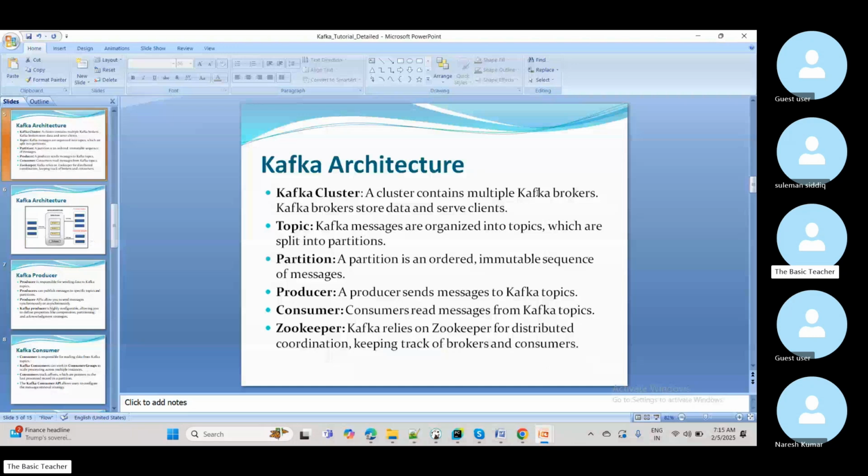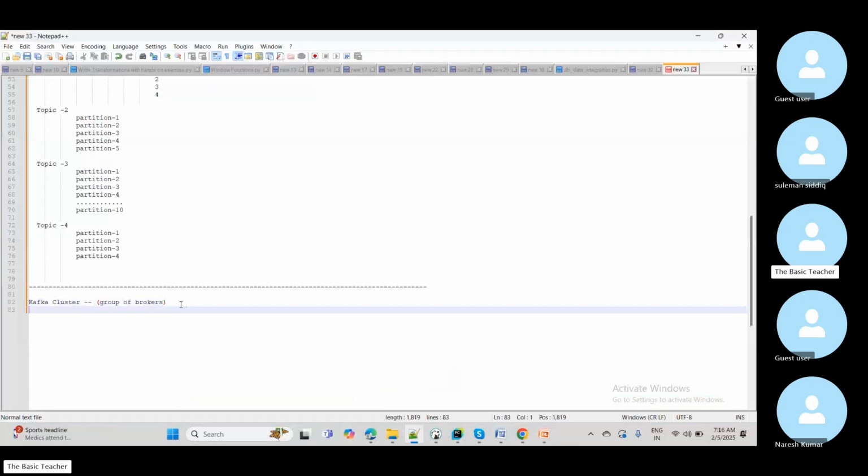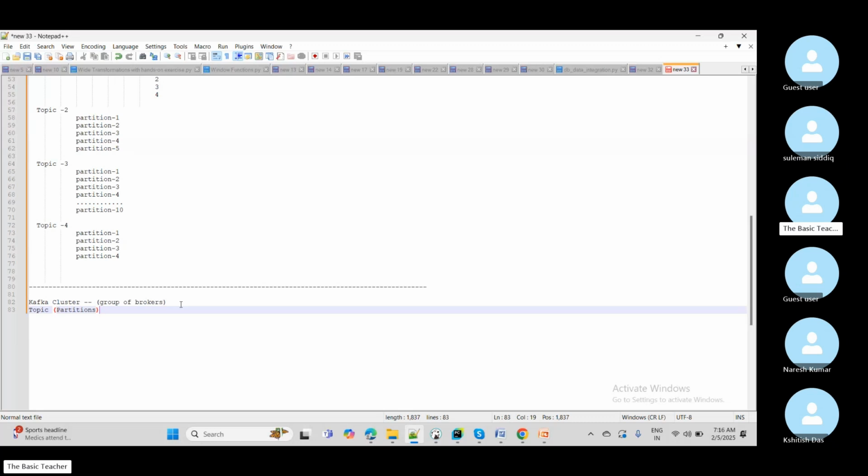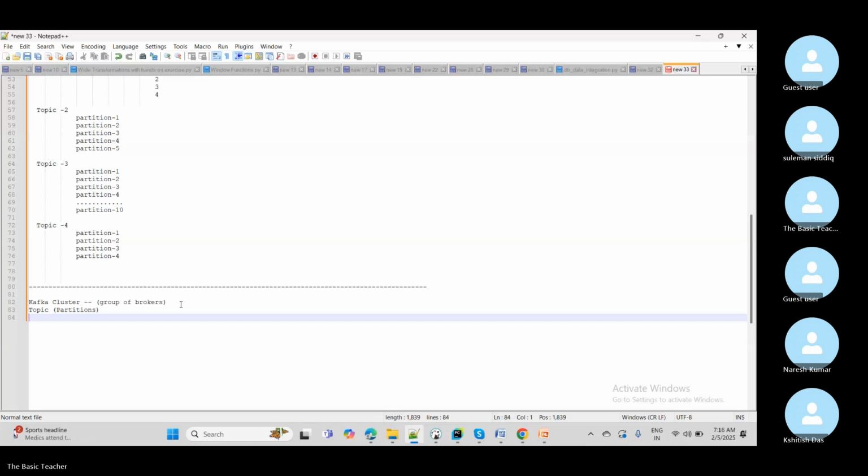And then it has different topics to maintain the complete flow, where you have a topic and its partitions are inside the topic. Then you have producer and consumer. So let's say you have a topic, then inside the topic you have partitions, and then you have producer, consumer, and zookeeper.